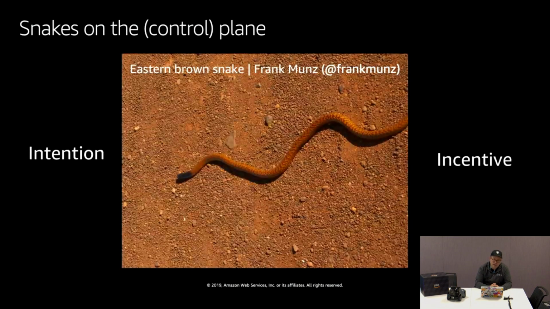And one of the things I also like to talk about is that the reward function is really important to think about from the point of view of the intention you have versus the incentives you give. Now, this is a picture of one of my colleagues, an eastern brown snake, and I use it to illustrate the Cobra effect. The Cobra effect was a good example of perhaps the wrong incentive being given with the right intention.